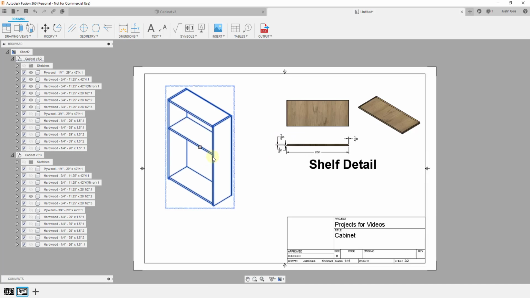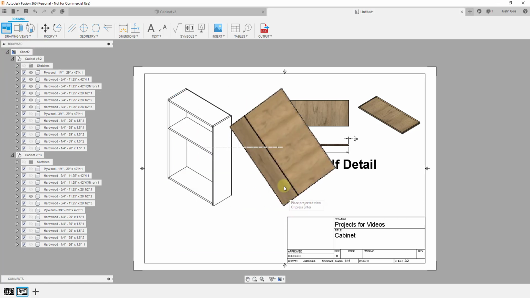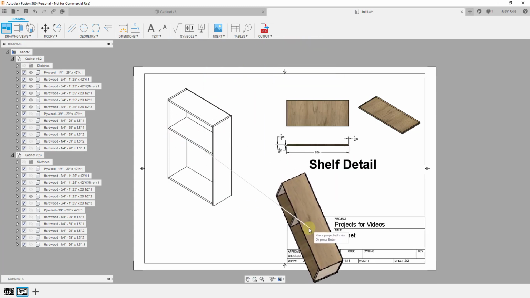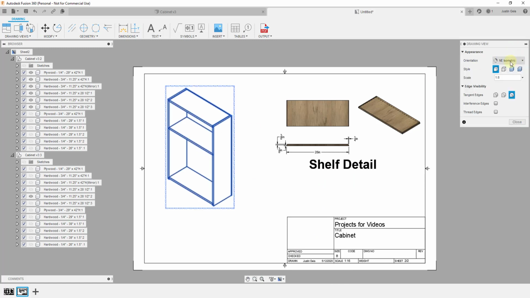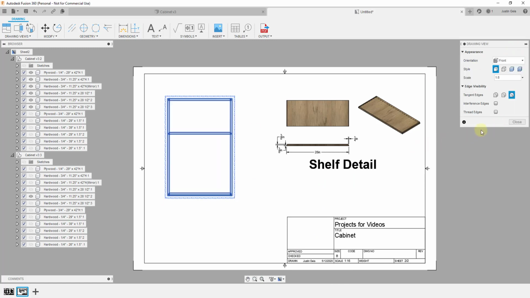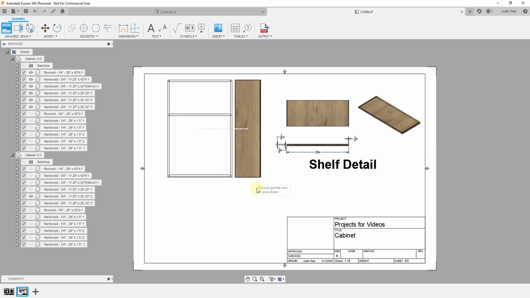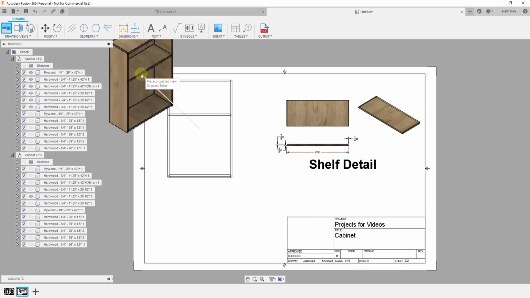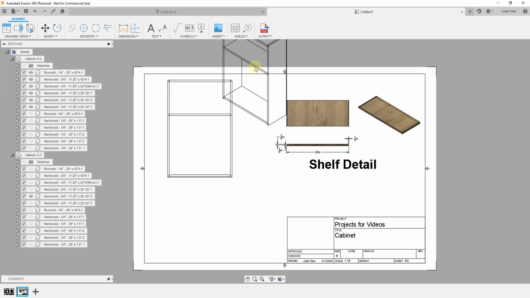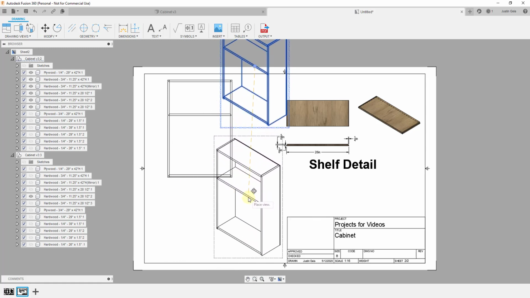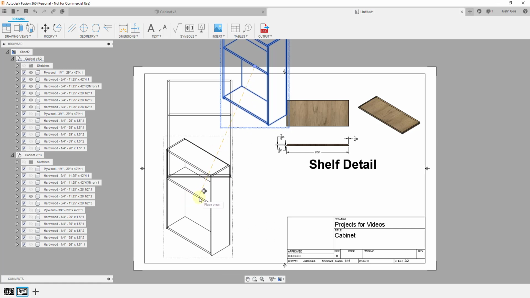And so in this situation, what I might want to do is create a front-on view and then move my perspective view down here. And right now, if you do a projected view from a perspective view, you can see how it gets kind of weird. It doesn't quite give you what you might want. So probably what I would do in this situation is take this and change this to a front view and move it up a little bit, and then I'd create a projected view in the direction that I want to show. So I could create this projected view right here, but then I can move that down so that it fits more on my sheet somewhere else.